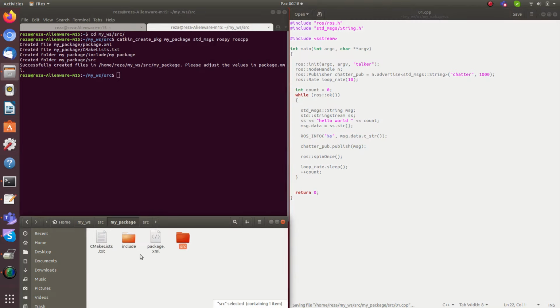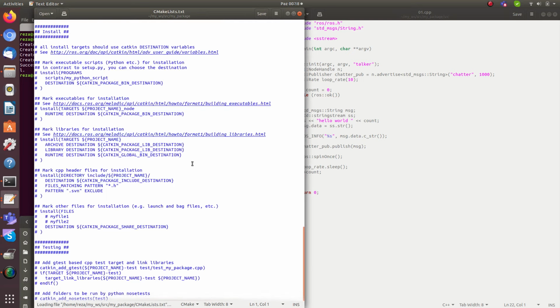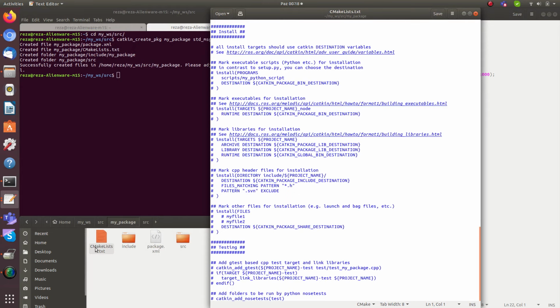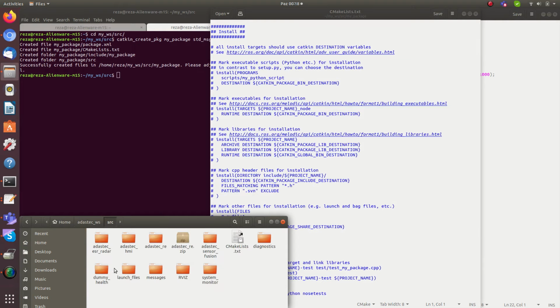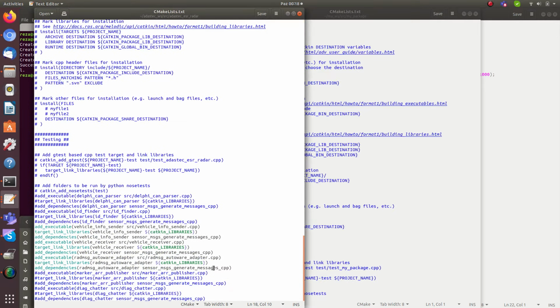This is C++ code, so we need to add some lines into the CMakeLists to make sure it is going to be compiled. So open your CMakeLists, and what was the code? I'm just going to find it from somewhere and copy paste it. You have it in your slide. So here it is.